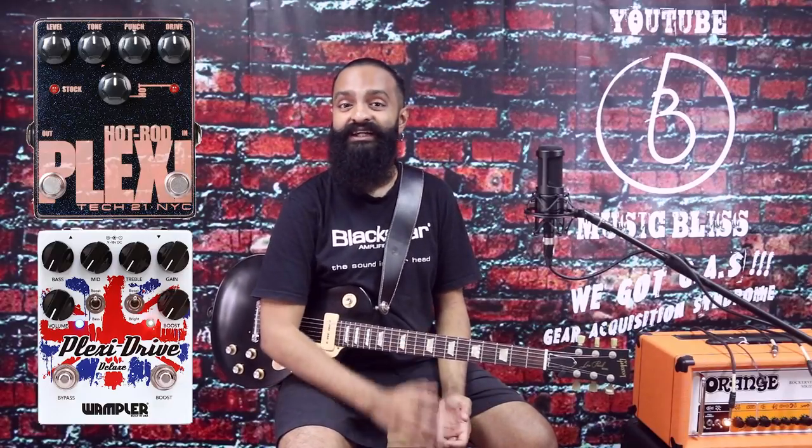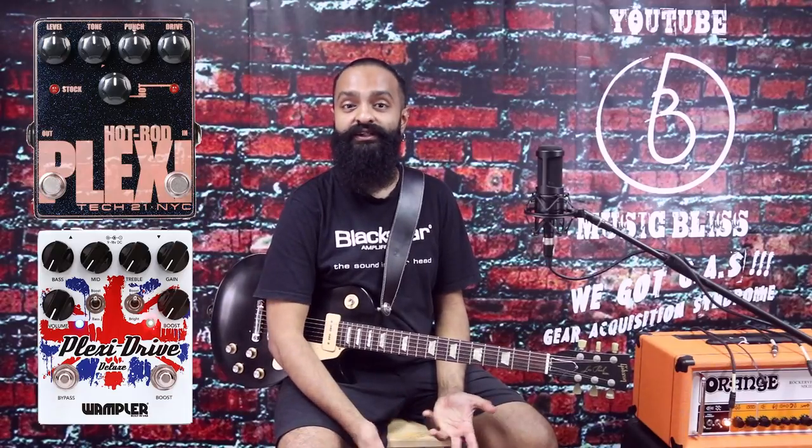Both of these pedals come with dual switches. One side will be the main distortion or gain, and on the other side will be a boost, which is actually a pre-gain boost, so you can top up more gain into your tone. Besides that, the other thing in common between the two pedals will be the volume and the gain knob.